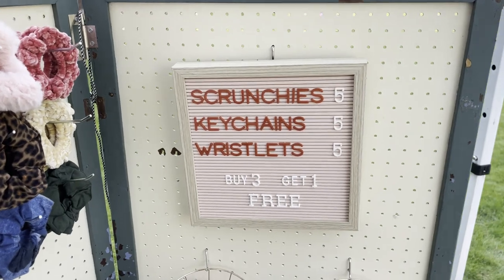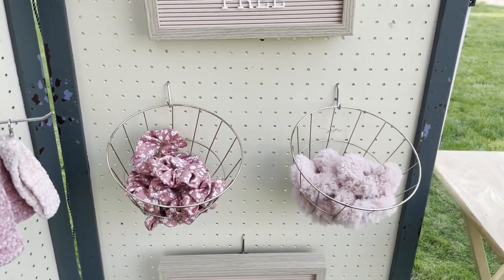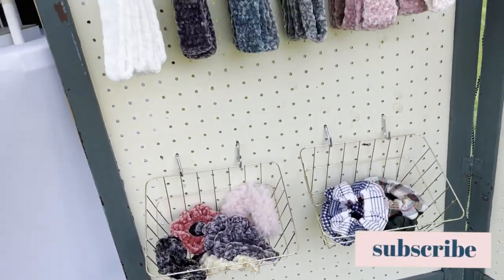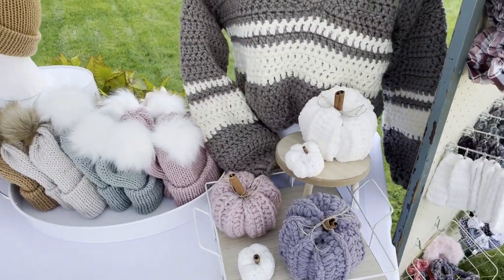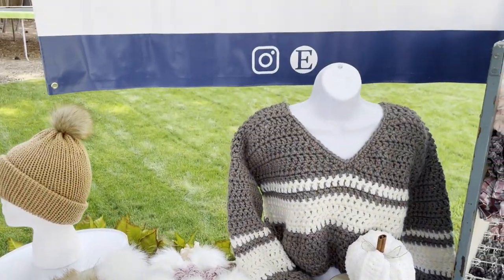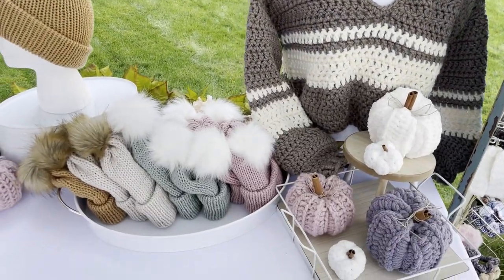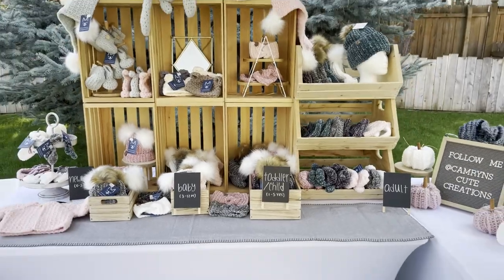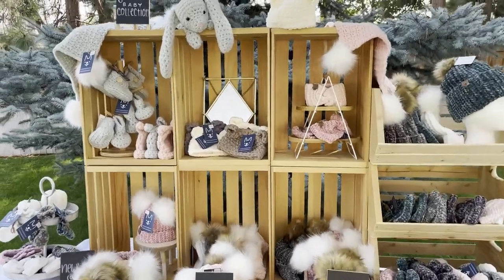Here is a walkthrough of what my display looks like so far — it's pretty close to being finished. I love having my pegboard at the front because it's easier for customers to interact with something smaller like my scrunchies or keychains. This table I keep a lot of my extra inventory, usually do a sale bin, and then I have my velvet items organized by size in the back.